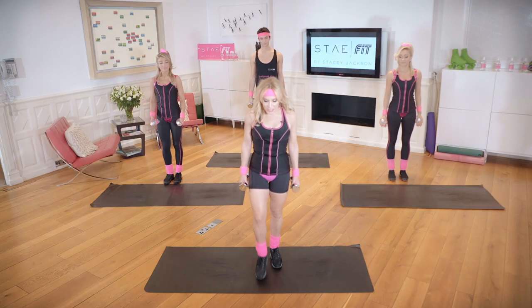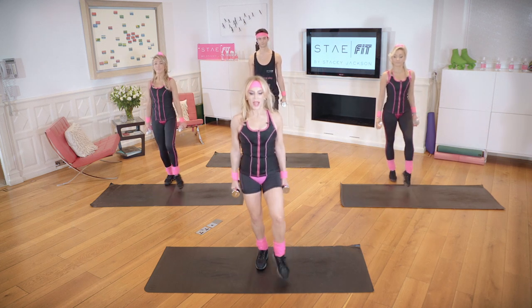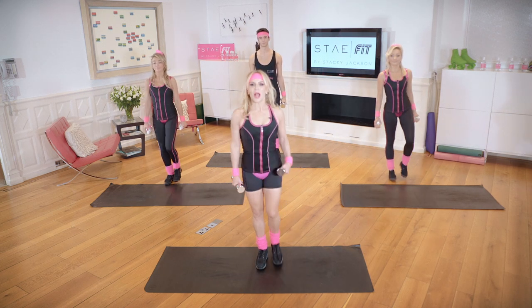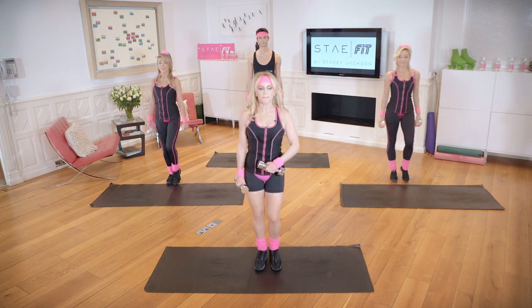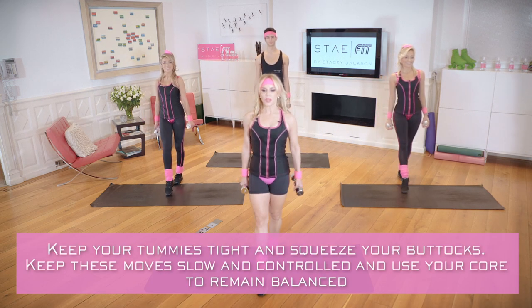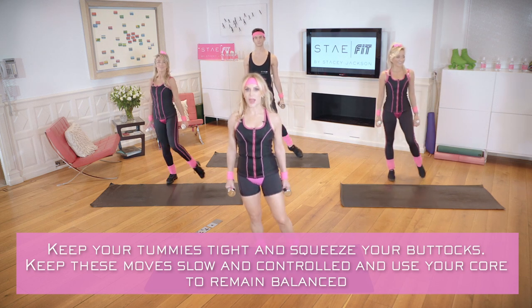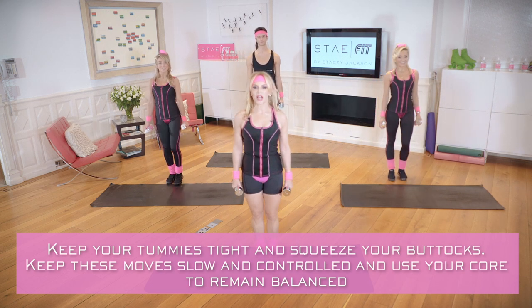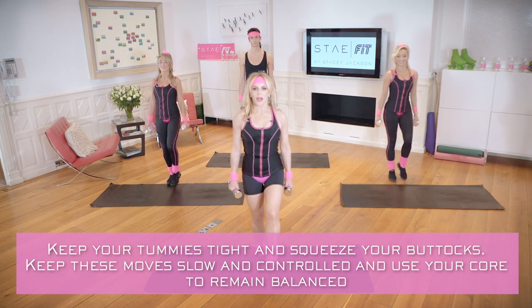Good. Okay, now stand up tall, and we're just gonna tap to the front, tap to the side, tap to the back, and close, change. And this is what's happening here. This is for the lower body, and we're also gonna go into core and your bum. So we're gonna actually lift the leg up off the floor and try to make sure that you're balanced. So really suck in your tummy and lift, lift, back and down.